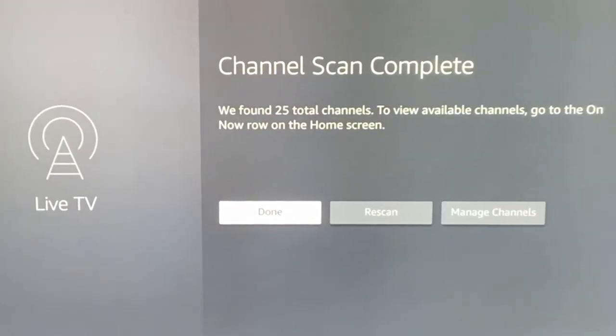All right, so after a new scan with aluminum foil on the paperclip, we now have 25. So we went from 17 channels up to 25, and this is still using things around your house.